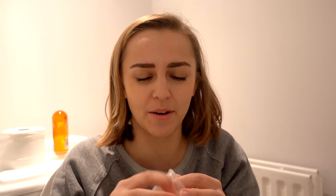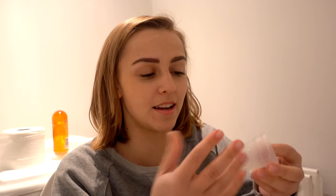Oh God, maybe I should have pinched it before I put the lube on because now it's slippery. Putting lube on this is a bad idea because now I can't control it. Maybe let's do this one. Maybe I should have just put lube on my vagina. Okay. Fall out into the toilet. Ugh. It's fine, toilet water is clean.